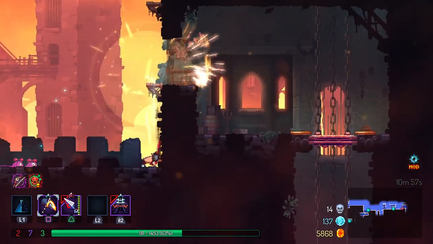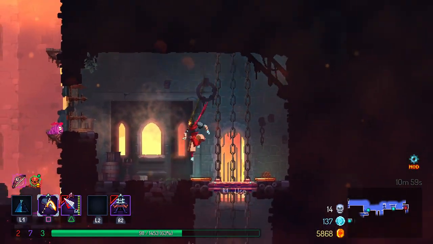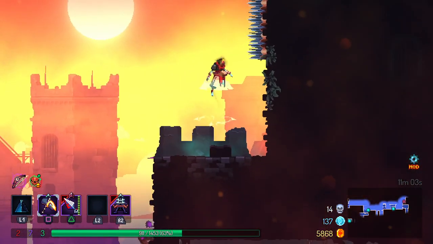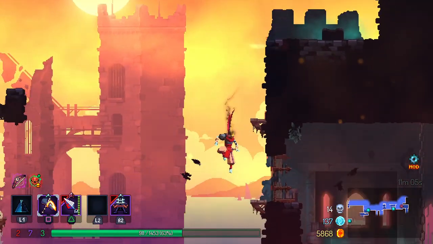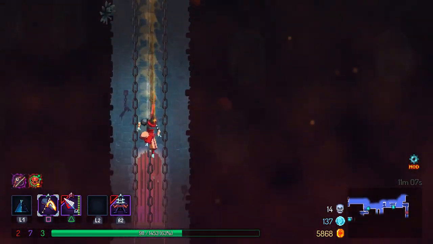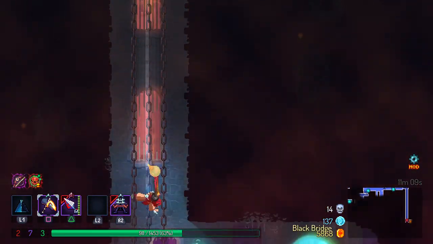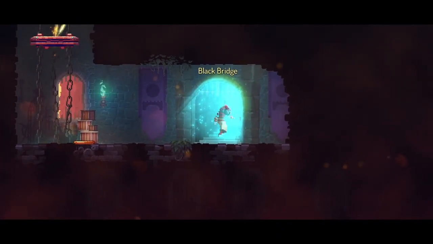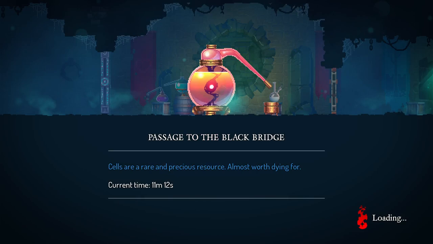Still just using a throwing knife here. It's working out fantastically for me. Ooh, what's this? There's like a little ledge. I'm guessing there's something we want up there, but I don't know what it is. There you go. We're up to Blackbridge now. First boss. Shouldn't have too hard of a problem taking this guy out.